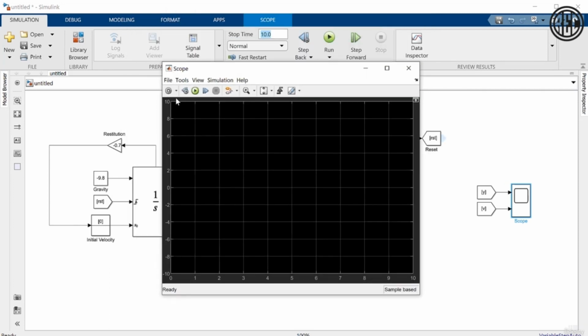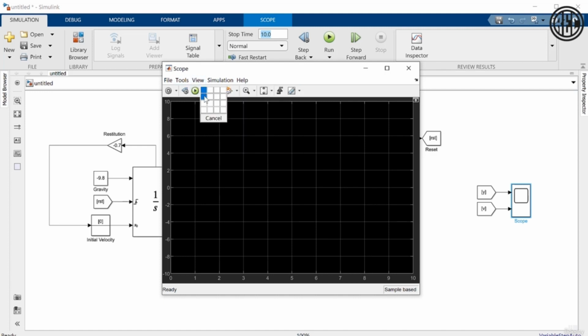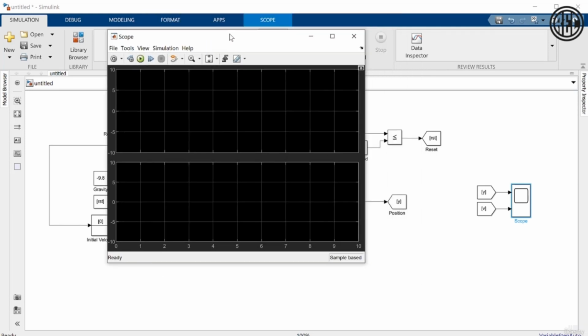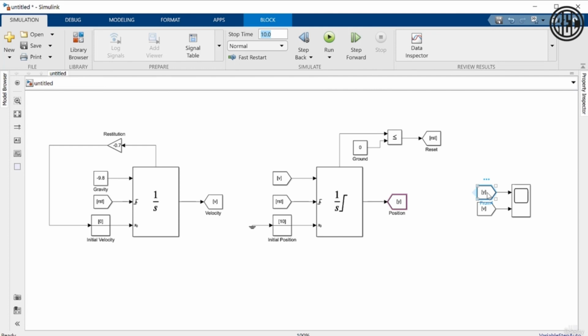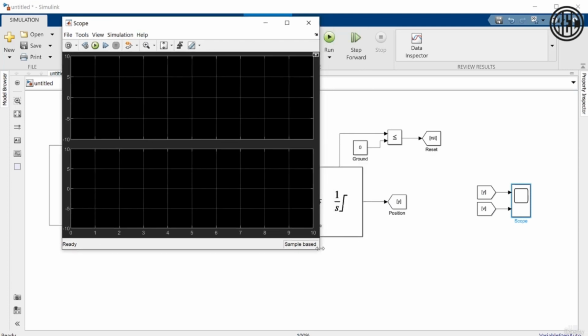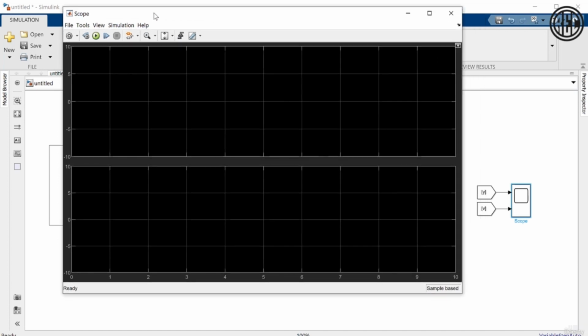And again, you can run simulations from the scope. Notice that here the scope gives us only one trace. If you want to see the two inputs on different traces, you can go to View, Layout, and change this to one on top of each other, or one side by side, it doesn't matter. I like to do one on top of each other. So the top one is going to be the position, and the bottom trace is going to be the velocity. Going back to the scope, let me make this a little bit bigger. All right, so now we're ready to simulate.